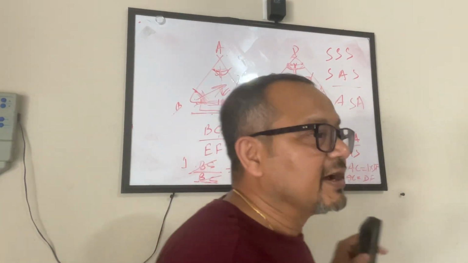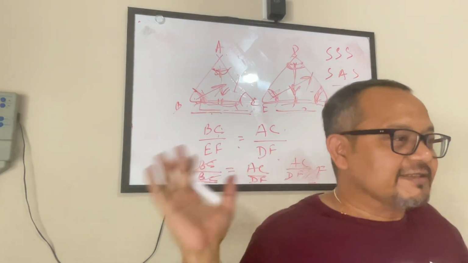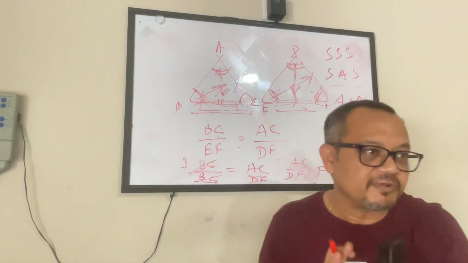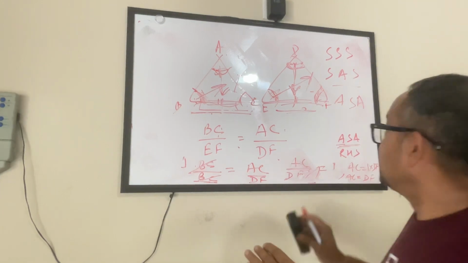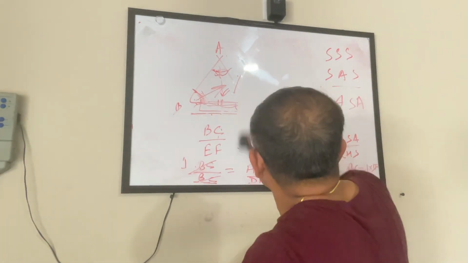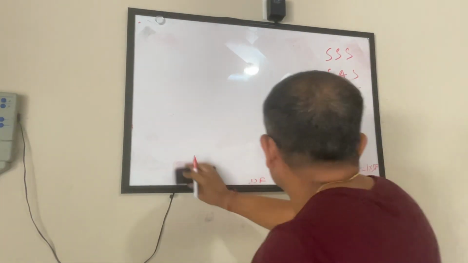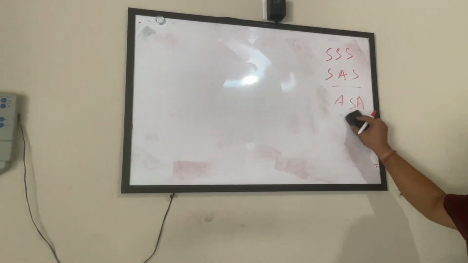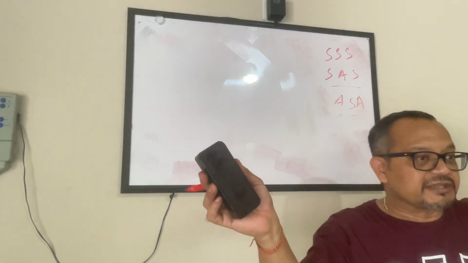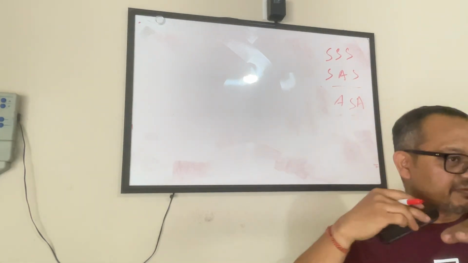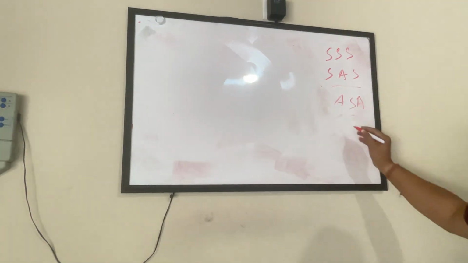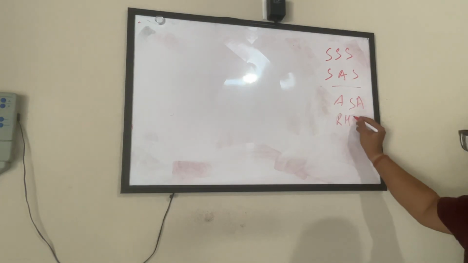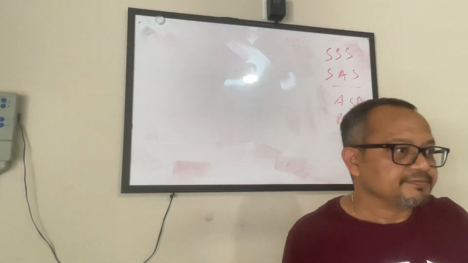Now let's go back. Again, I know I shared a lot of information. Let's go step by step. How did we prove this? So that you can relate. What we are trying to prove is ASA, meaning I have two angles matching and the side between them is matching, between the two triangles. Okay? And I am trying to find out if they are congruent or not.